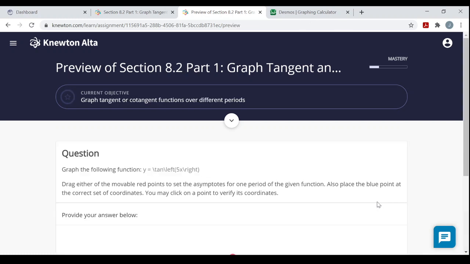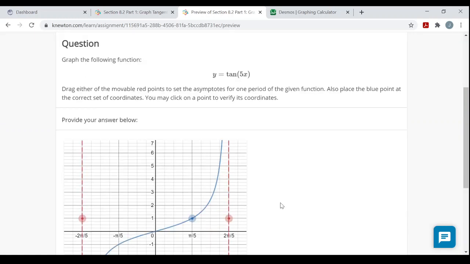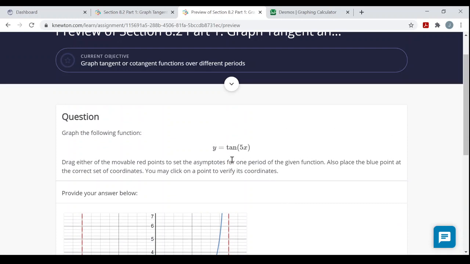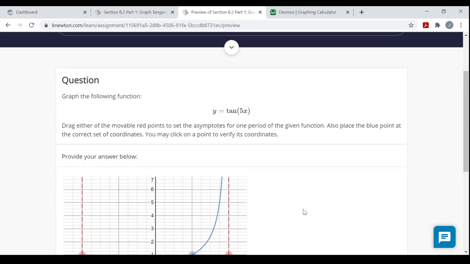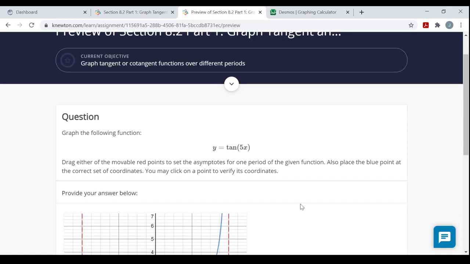All right, here we have a tangent. I'm going to do the same thing. Notice it's the same kind of stuff where you have to move pieces of graph around. I'm just going to do this one more, and then I'll call it, because that's all you're doing for all these problems. It looks like it is graphing one cycle, one period of these functions.